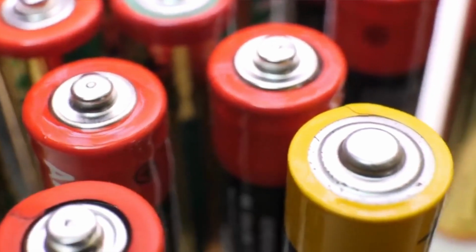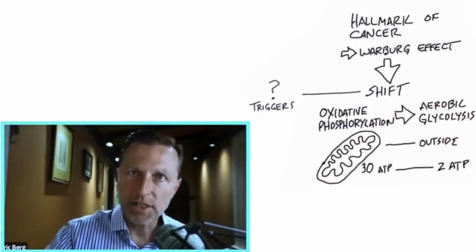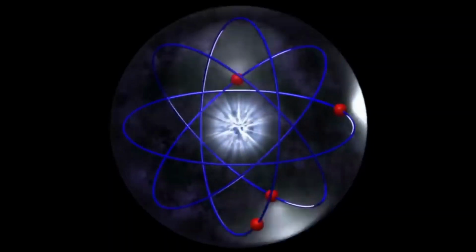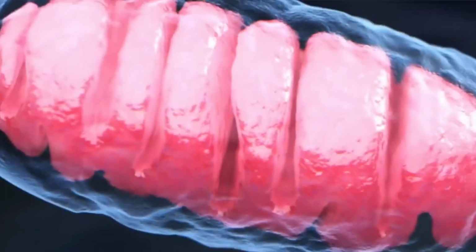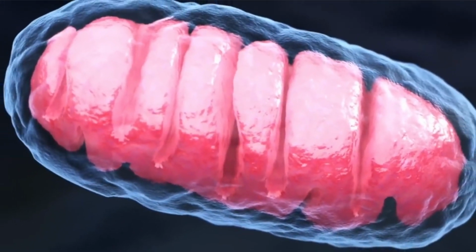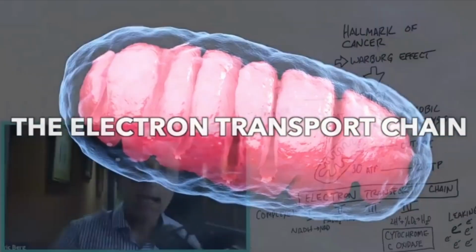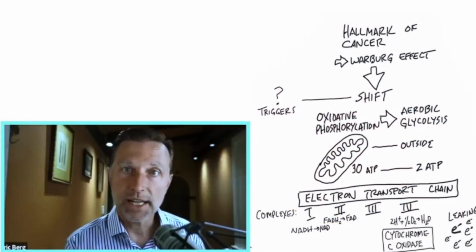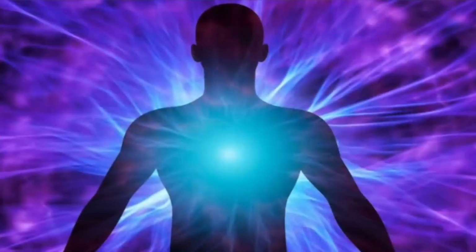Just like your battery, if you think about a battery, it has electrons. And you're storing these electrons. If you can imagine, if you just punched holes in that battery and just drained all these electrons out, the battery would be completely dead. It wouldn't be recharged. So the storage of these electrons is very, very important. So you have this thing in the mitochondria, which is called the electron transport chain. And the only thing you need to know about that is it's involved in the energy storage in that ATP. Going from food to ATP, and so it contributes to energy.